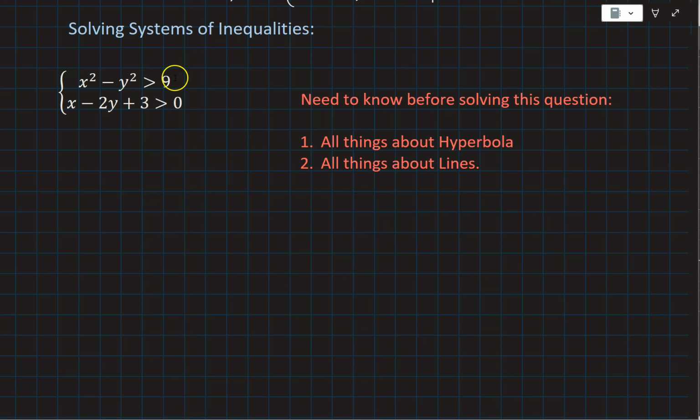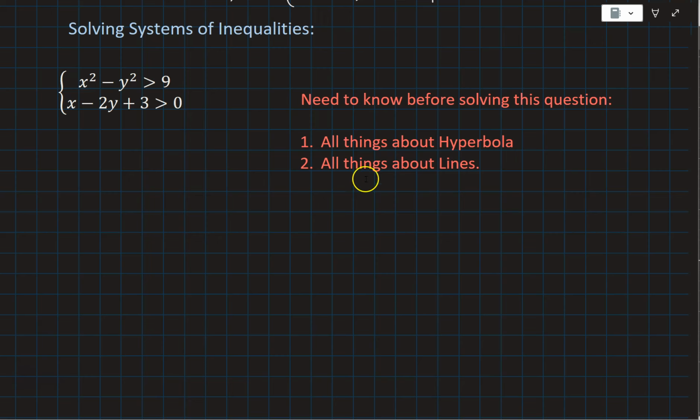First thing that you need to know for this specific question, question number one, is that you need to know everything there is to know about the first relationship, and this first relation is a hyperbola. You need to know everything about hyperbolas: how to graph it, what is the center, what is the transverse axis, and all the specifics of it. It's specific because you need to graph this freestyle. That's what the question is. You cannot use technology because technology would make it easy.